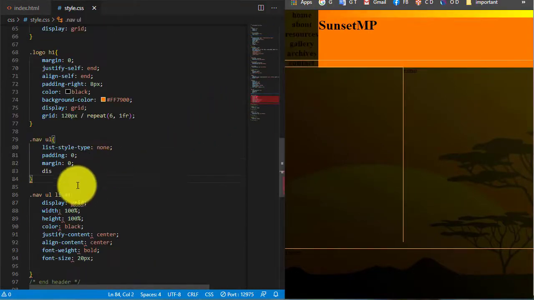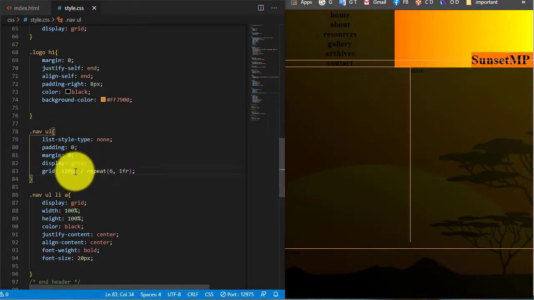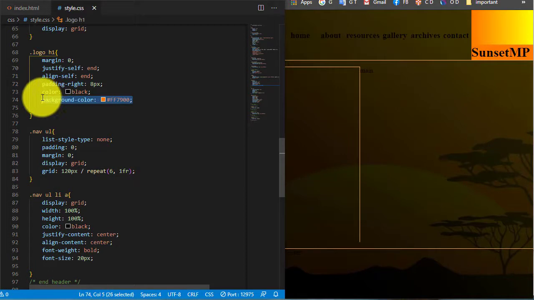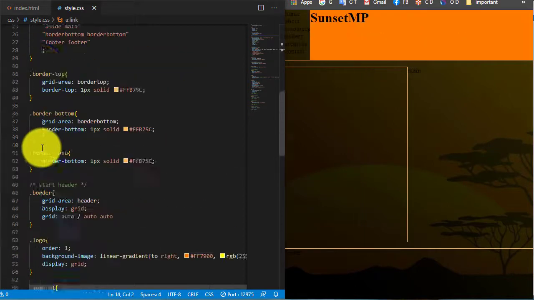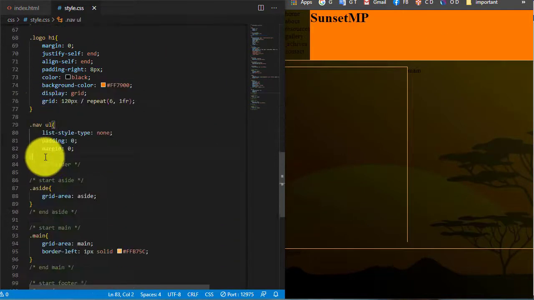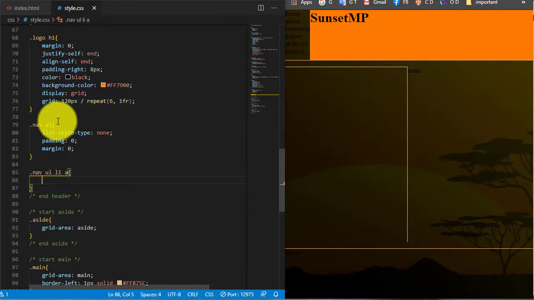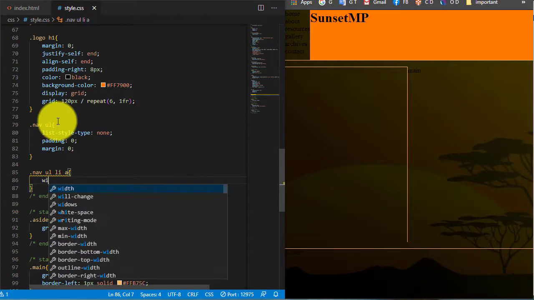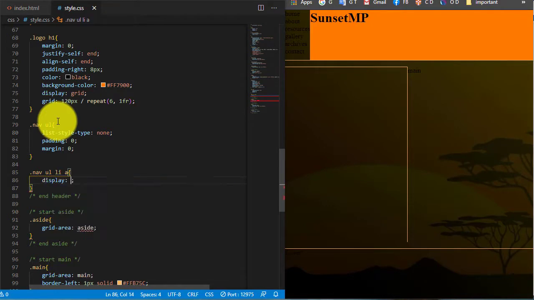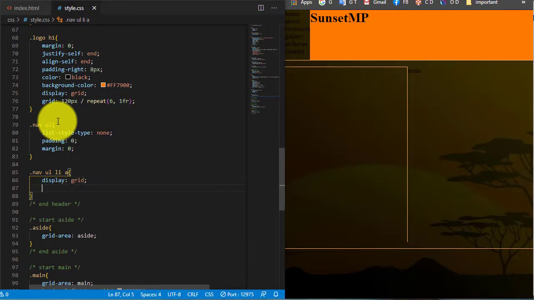Sorry for my mistake, I should add these properties, background, display and grid in the nav ul. Now we should style the anchor tag inside the navbar. I want to use display grid to make the items exactly in the center. You can use flexbox.